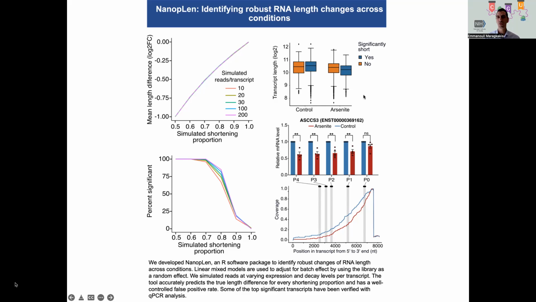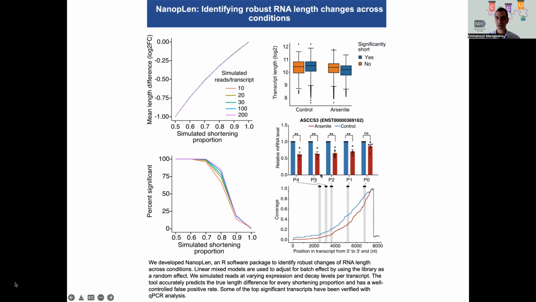And we went into the process of validating some of the top targets, such as ASCC3, using qPCR and designing primers at varying positions along the mRNA in order to capture the difference in expression that these different primers would report for the different parts of the RNA.